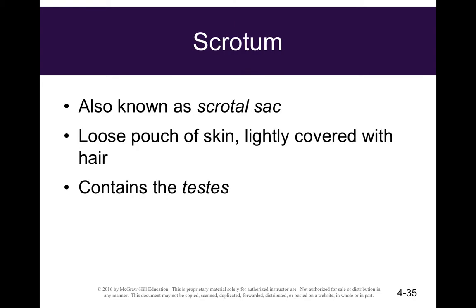The scrotum, also known as the scrotal sac, is a loose pouch of skin that's lightly covered with hair, and it contains the testes. The scrotum is very temperature sensitive, and during cold weather, the scrotal sac becomes thicker, becomes opaque, and it becomes kind of ridged as the skin comes up. And during hot weather, the scrotal sac becomes elongated and the scrotal skin thins out to where it becomes almost translucent or see-through.